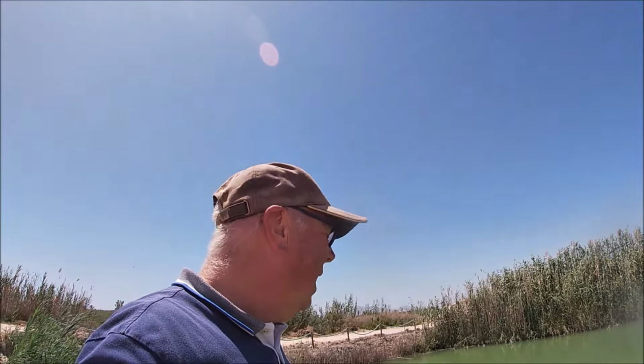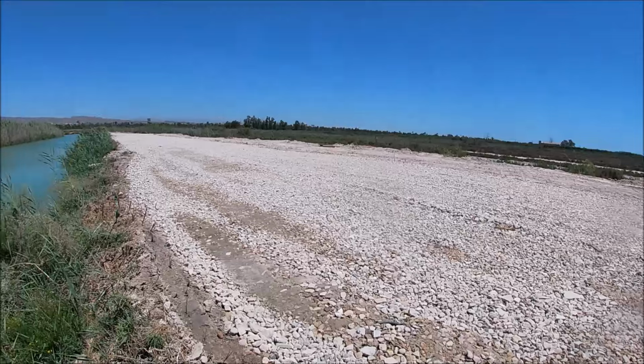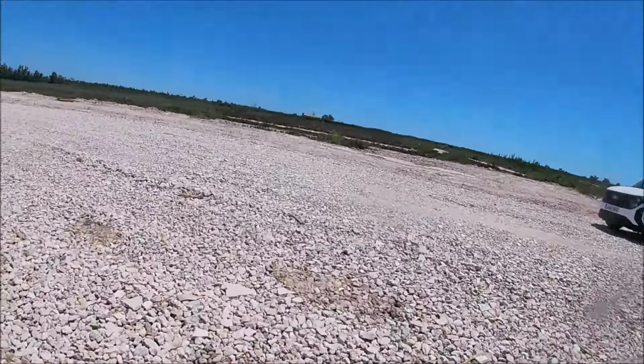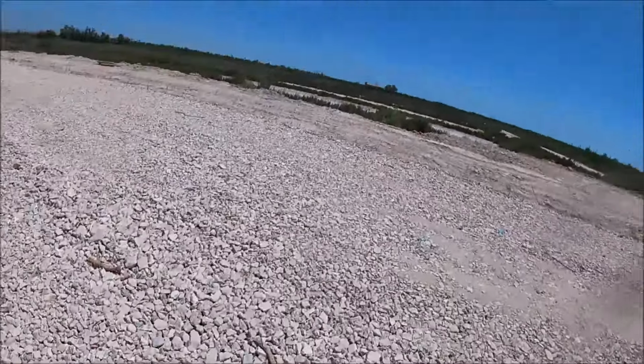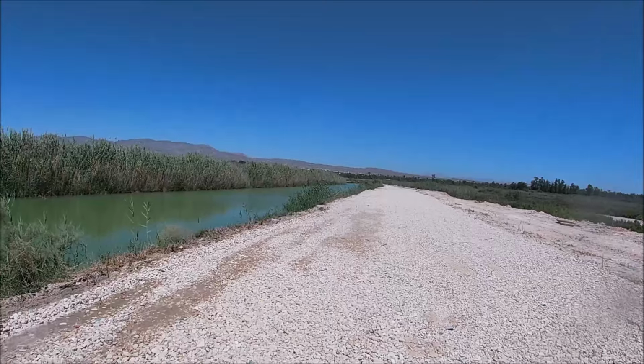Don't particularly like this bit myself, it's too wide, it's 16 metres wide in most places, but they've flattened all this lot out perfectly, so there's loads of room where you can put a bit of hardcore in, so you can get your cars down and go right down to the end. I'll walk a bit further.